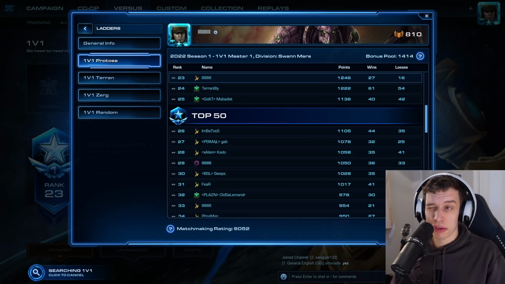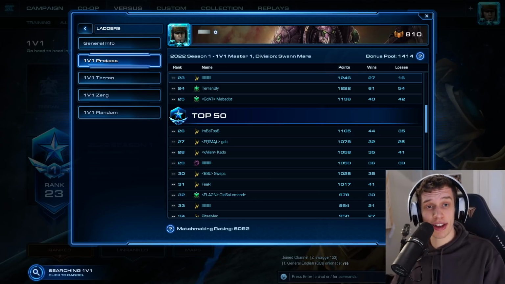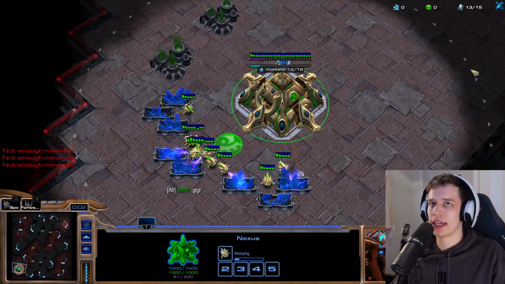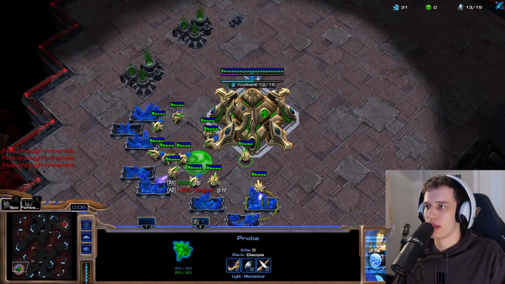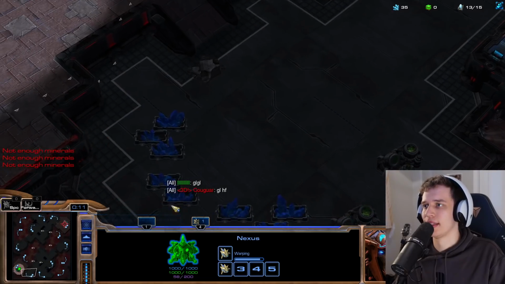If you can get some high-level opponents with some cheeky builds, it is completely possible, completely viable that we get the 6.1k and actually have pretty decent MMR. Alright, now we're playing against Kugwar, a Russian Protoss player. And I'm not... Ooh, we're playing on Hardwire.